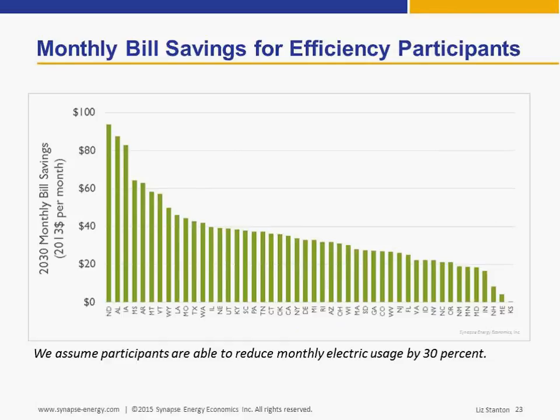Here's the image showing the bill savings for each state. So this is the difference in the monthly residential bill from the reference scenario to the Clean Energy Future scenario. There are savings for every state in 2030. You'll note that in this figure the states are not in the same order as the emissions figure. We've got them in order here by the bill savings. And there's a big difference among states, but all of the states came out as saving money in comparison to a reference case.